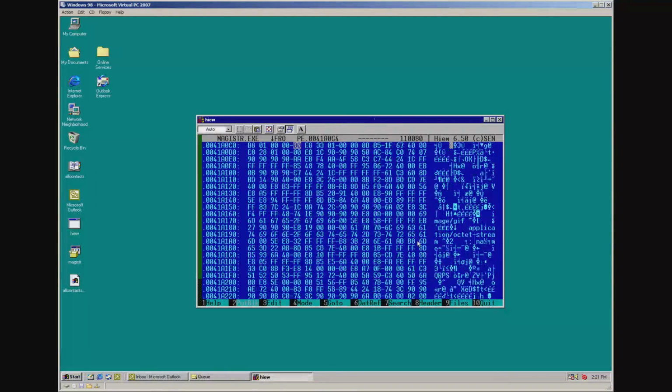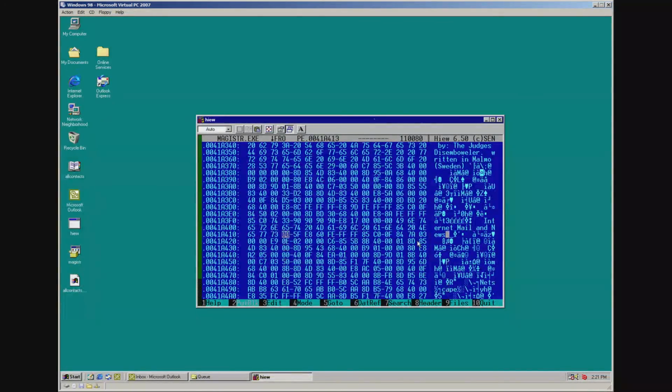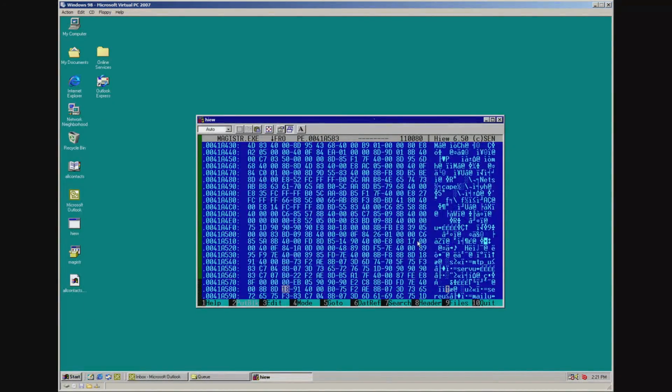Let's keep on going down. Okay, see, this is the internal text string of the virus. Arf, arf, I got you virus. Judges disemboweler. By the judges disemboweler. Written in Malmo, Sweden. Internet mail, also another key. It looks for Netscape accounts as well.